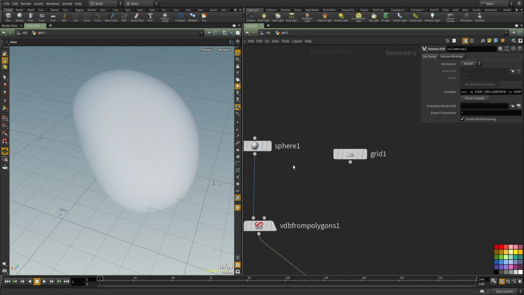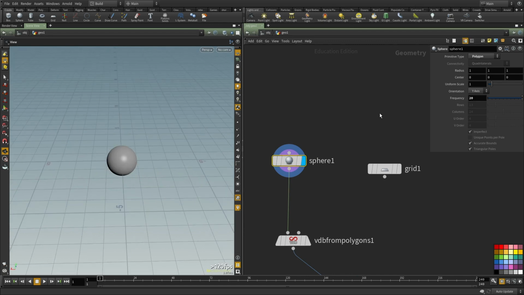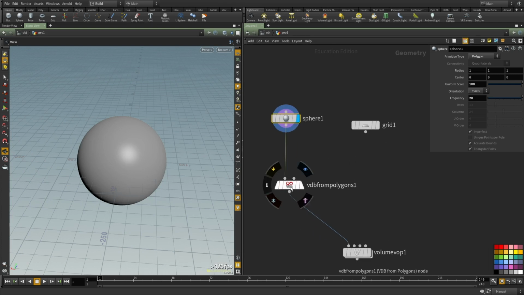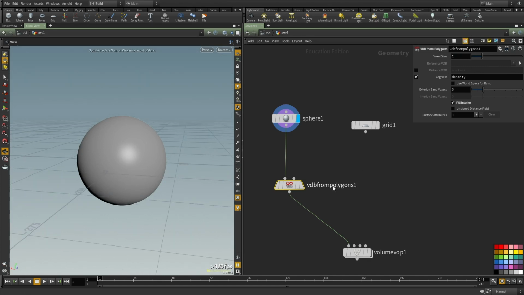Let me make sure the sphere is big enough. Let's increase it to 100, and we have to make sure to fix this because it's based on the unit scale. If I left that value, it will generate a super dense volume.